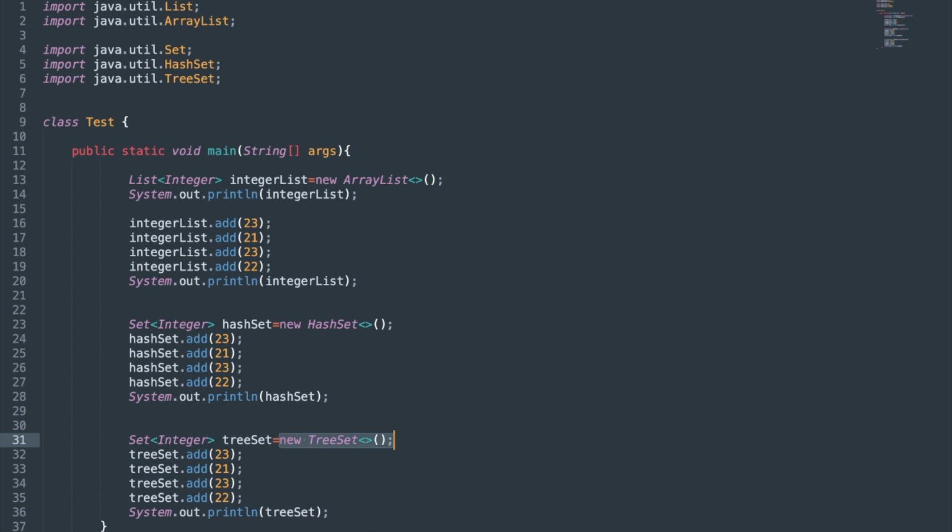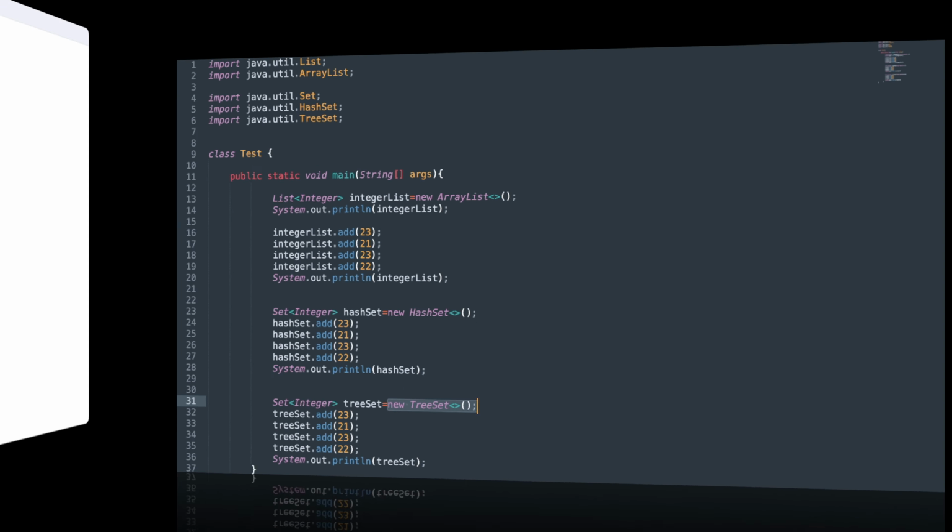As you know, in our array list, we can have duplicates. So this will contain 4 elements, right? And on line 23, we have this hash set. Although the order will not be changed, definitely the duplicate will be removed. Similarly on line 31, we have a tree set. And as you know, for a tree set, the elements are sorted. So all the elements will be in the sorted order and the duplicates will be removed. Let me run this program and let us verify the outputs.